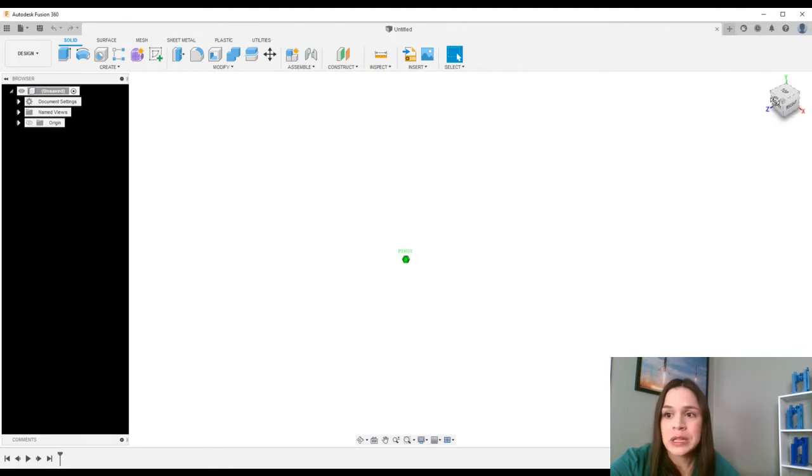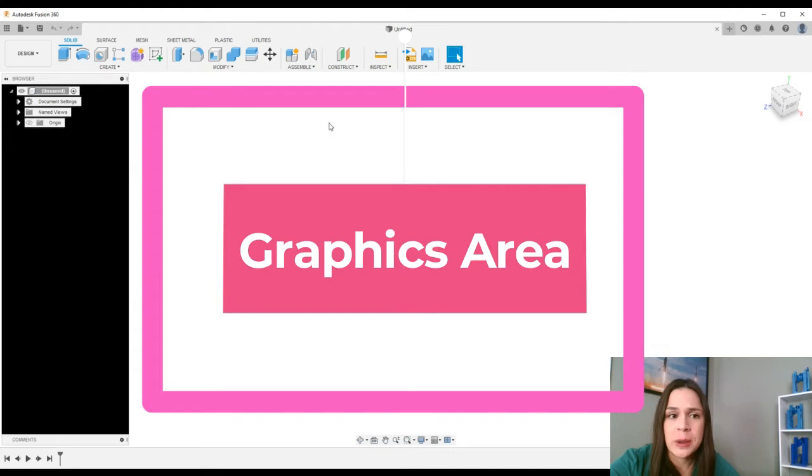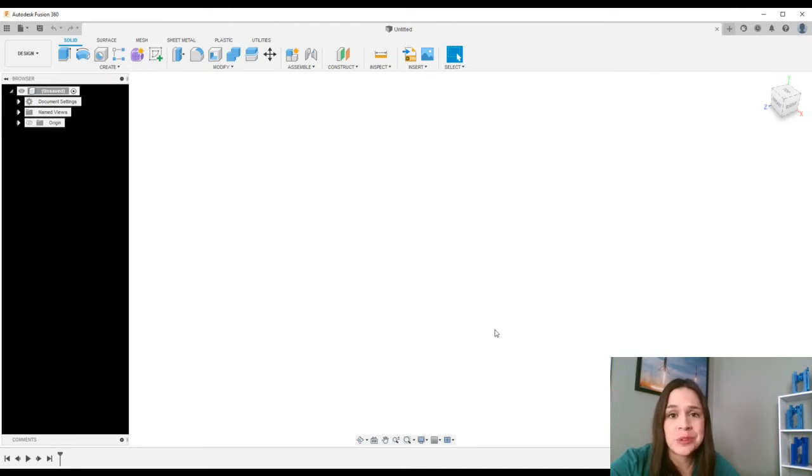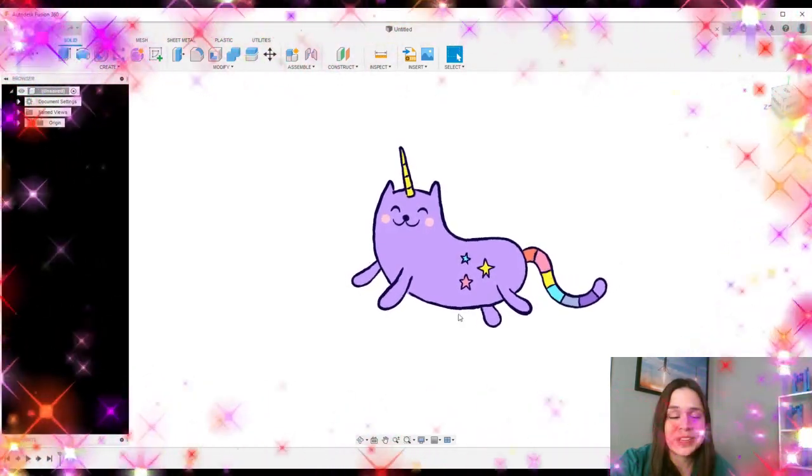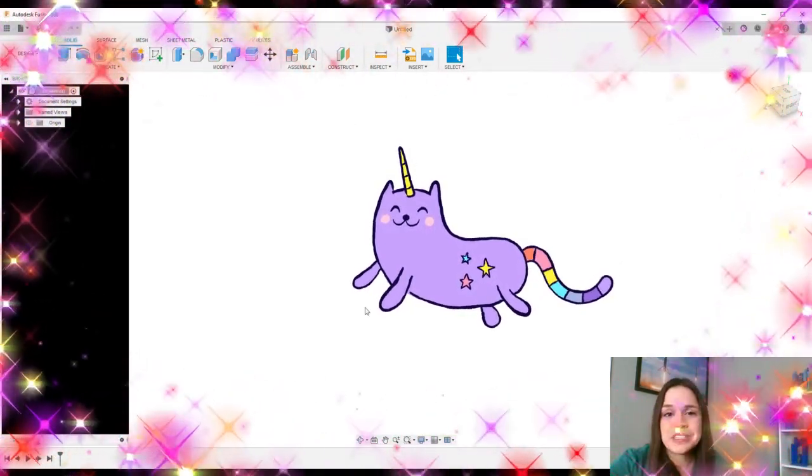This box will allow you to move your part. I can left click on this corner here, left click and hold, and then I physically move my mouse around, and that allows me to move this cube. You can't see anything in this area yet because there's nothing drawn there. This big white space in the center is known as the graphics area. This is where you draw all your stuff. It's where the magic happens. It's where amazing things are created. This is the graphics area.